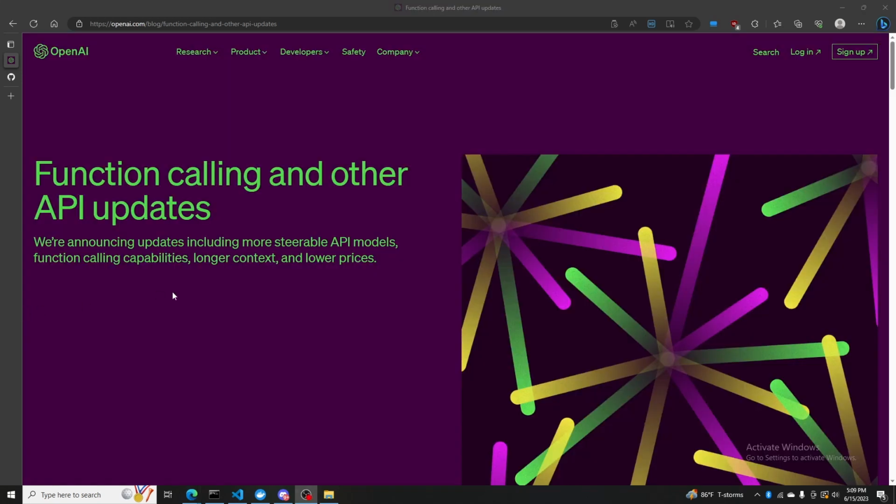So why am I excited? Why are developers everywhere so excited about this? The very simple reason is that formerly getting ChatGPT to respond to you in a structured JSON format, which has a ton of applications in the development space, was a pain in the butt.